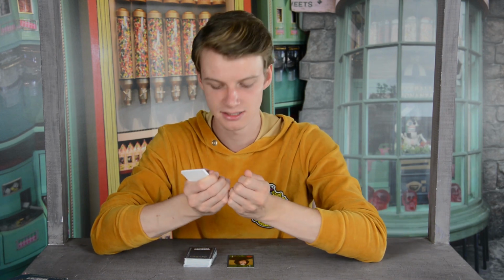For example, there's the Owl level. Each round you play, you count how many cards you have left in your hand with the numbers right here. And then when you decide to stop, you count all the numbers you have, and the person with the least amount of numbers wins.